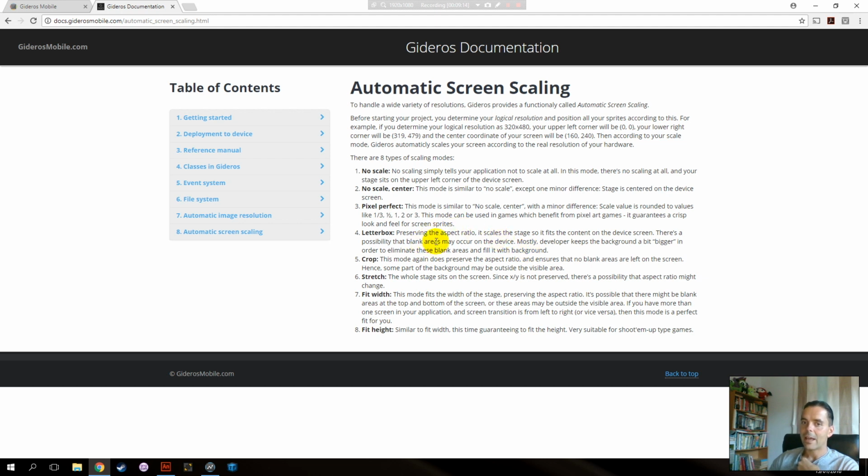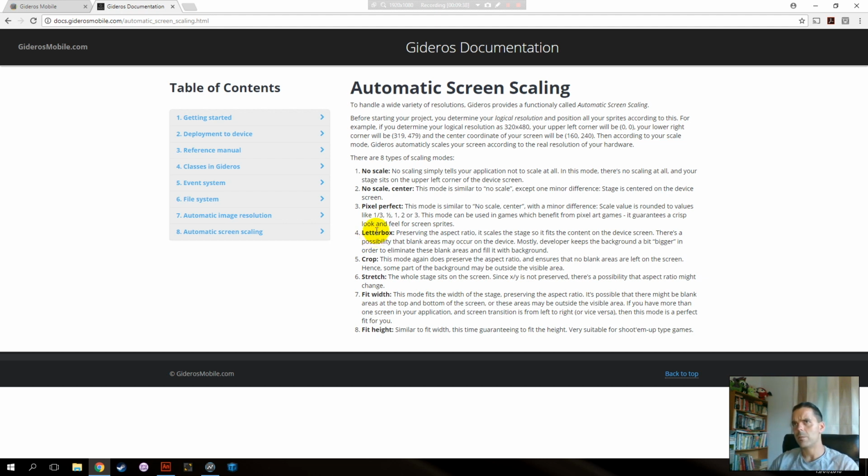So I have a feeling this is the same in Pixel Perfect, but I could be wrong. Again, I might have to test this in the future and just let you guys know, unless you want to test it yourselves, okay? But Letterbox, in my view, is the most useful mode out of all of these. You might want something else, but I think Letterbox is the most useful.